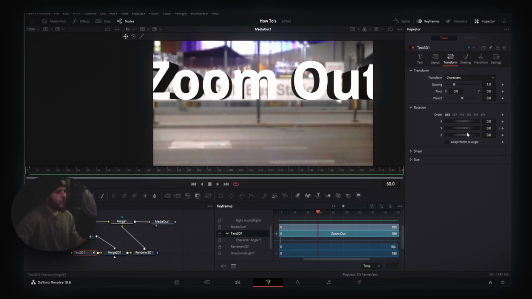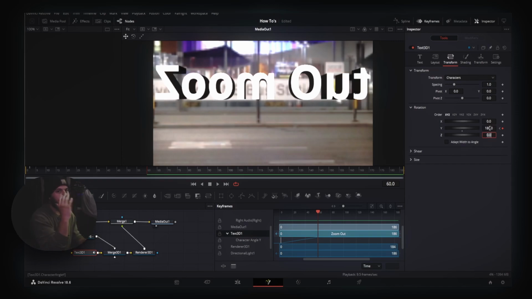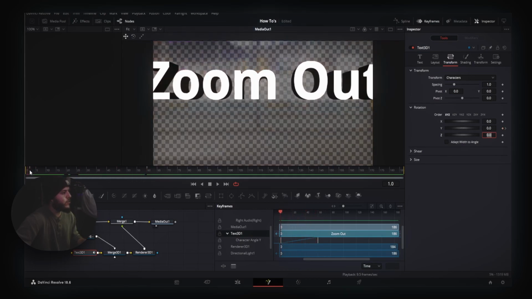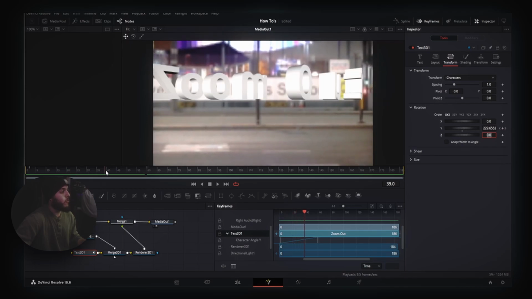I'm gonna want this to rotate a full rotation cycle. So then right here, you're gonna wanna do 360. Wait a second, nothing happened. Exactly, you did a full cycle. Let's bump this down to 180. You would then see it's backwards, right? That's letting you know the rotation of the Y axis. So we're gonna put this back to 360. And then if we scroll through our playhead here, we will see now the individual letters are moving.